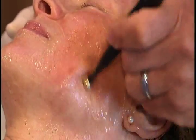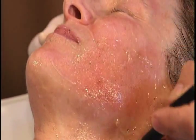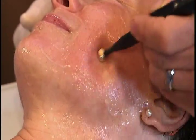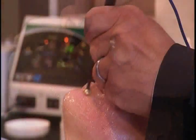And you can see it doesn't matter if I'm doing circles. I'm controlling the tips so that I don't go flying off and causing a spark. I'm pressing firm enough that she probably feels like she's getting ironed, but it's not painful.